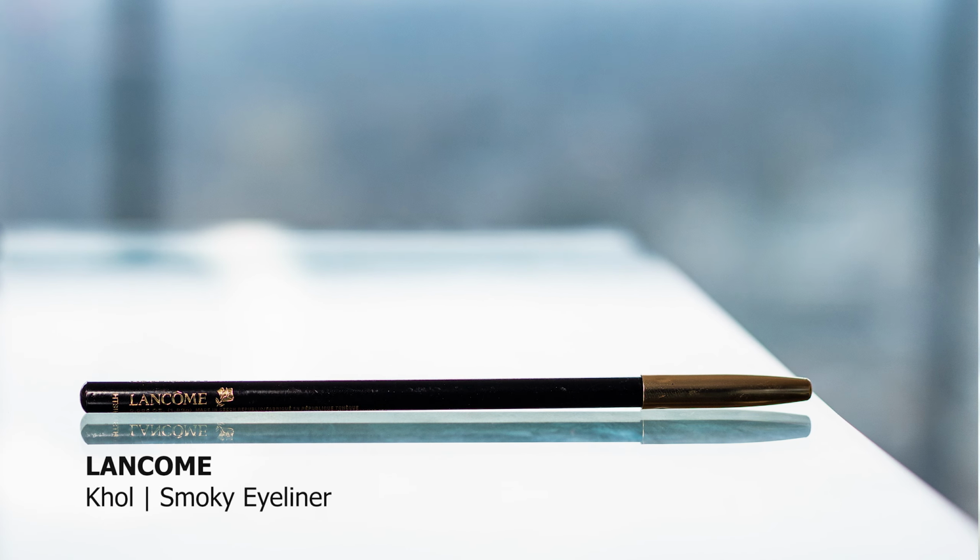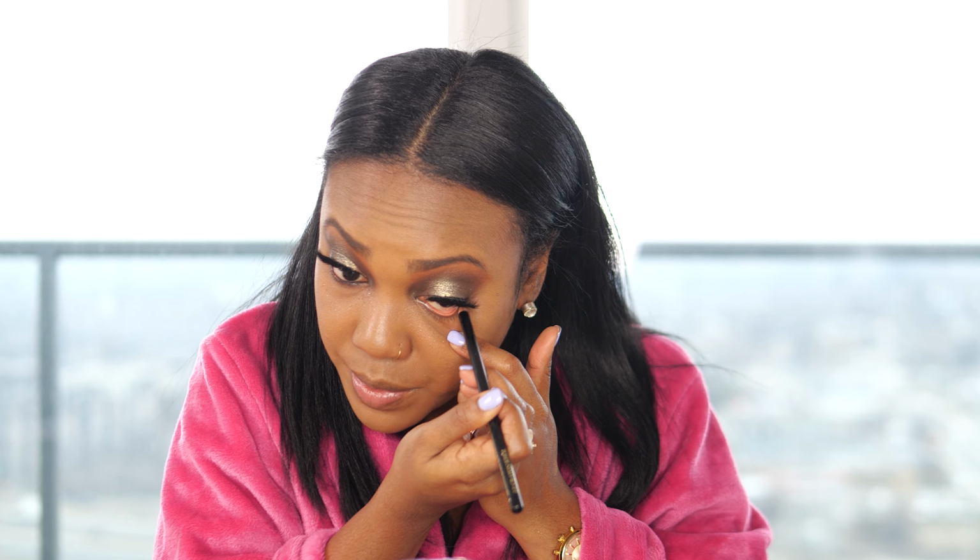I'm just going to take this pencil liner from Lancome, their Khol liner. I'm going to get my waterline. Does it have to be too black in here? Because I am going to come down and smudge out the shadow beneath that.